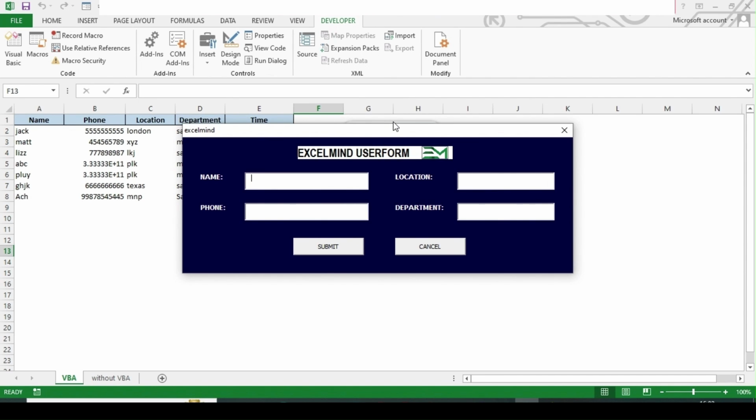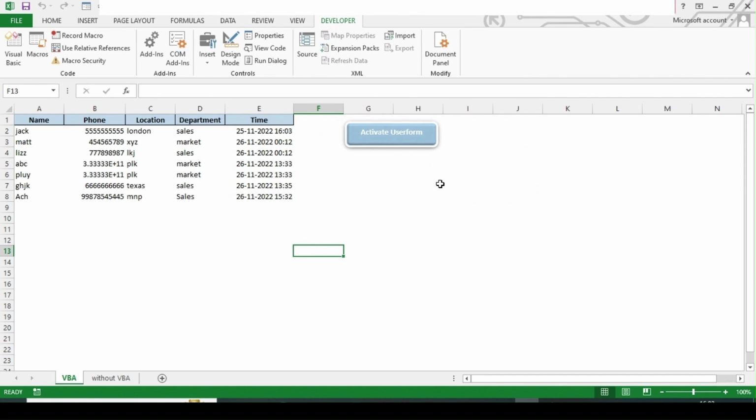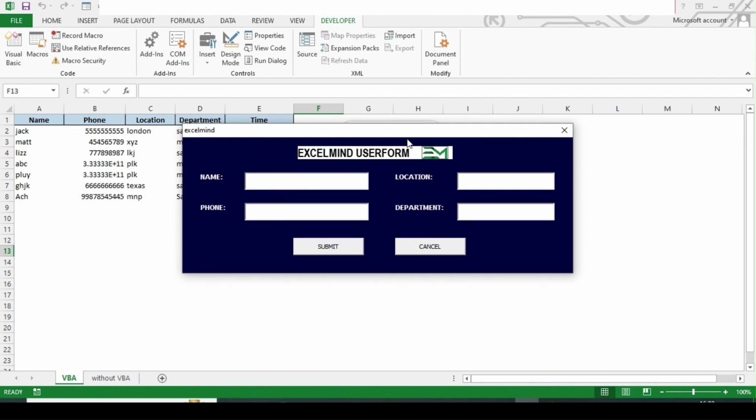Oh yeah, one more. When the form is activated and you want to cancel it, there is a cancel box over here which cancels the form, and there is a cancel button which cancels the form as well. What I want is that this cancel box should not work, and only the button should work. Whenever someone clicks on this, they should get a pop-up saying use the cancel button, because this has been made inactive.